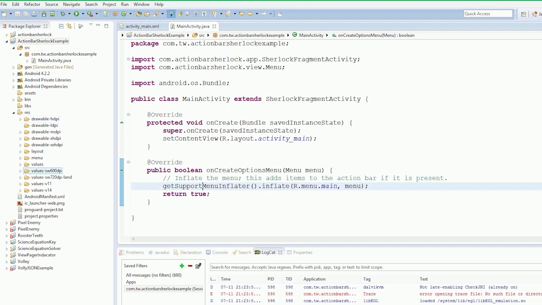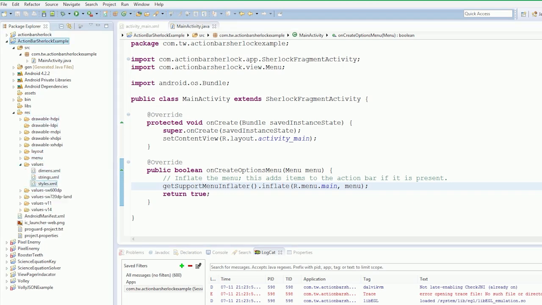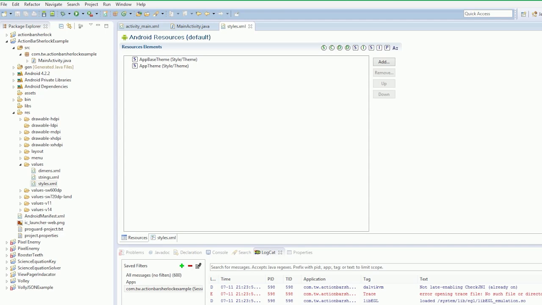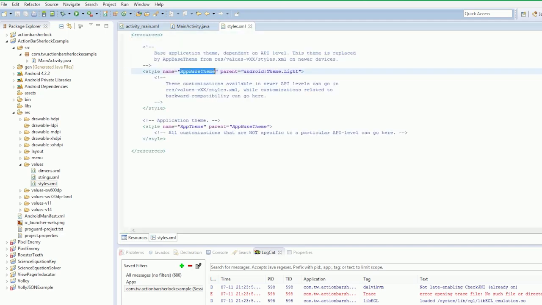Now the next thing we need to do is change our theme. So go to values, go to styles, and see where it says app base theme. Change this to Theme.Sherlock, or .Light, or .Dark, ActionBar.